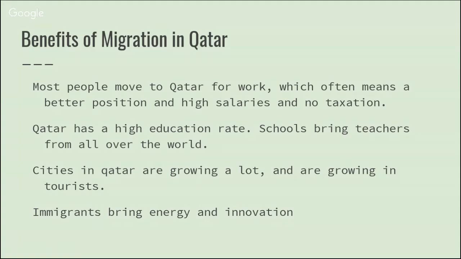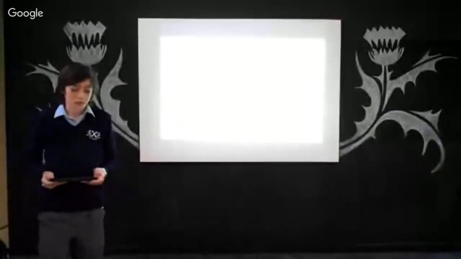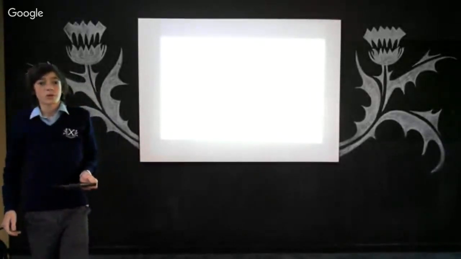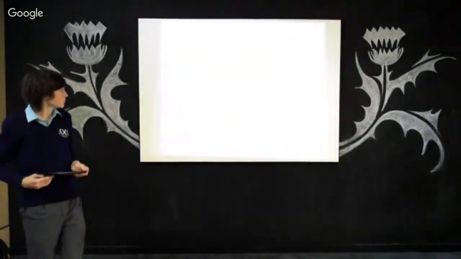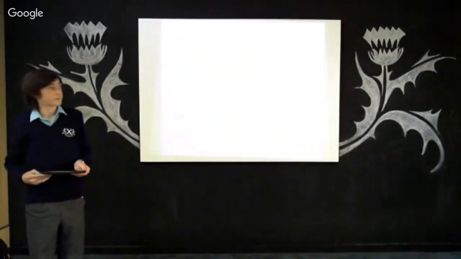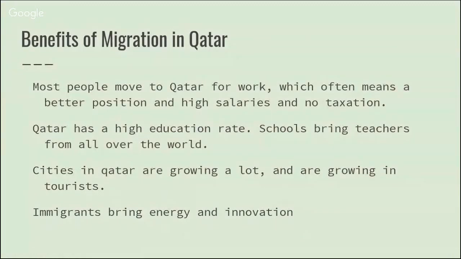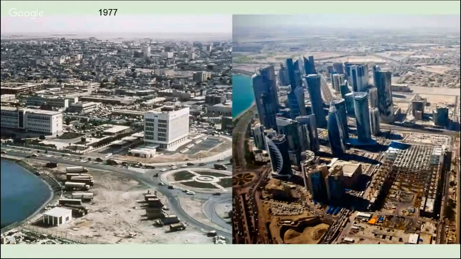Another point is that Qatar has a high education rate, so schools bring teachers from all parts of the world, so they have a good education. Citizens of Qatar are growing a lot and fast, and the number of tourists is also growing. Another point is that immigrants bring energy and innovation to Qatar. That's why it's growing so fast.